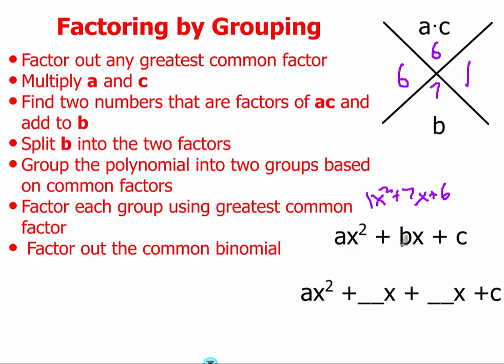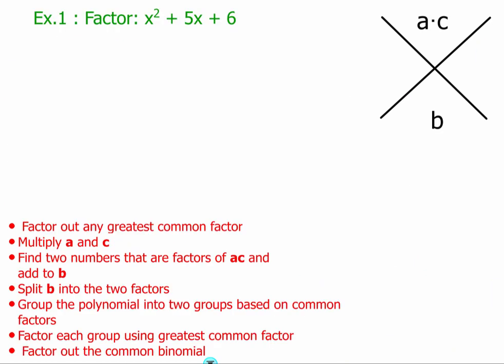And what you end up doing is you split this term into those two factors. So if I got 6 and 1 here, then this would be 6x, and this would be 1x. Then we group them, and grouping just means we group the first two and the last two. And then we take the greatest common factor out of each one of these two groups, and then we just separate it into two separate binomials at the end. Now, as we walk through one full example, this will begin to make a lot more sense. So let's take a look at that. Let's start with example 1.